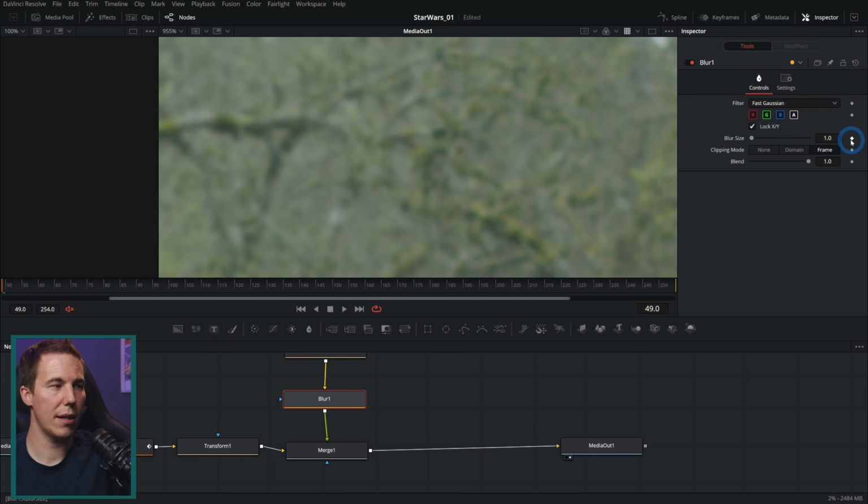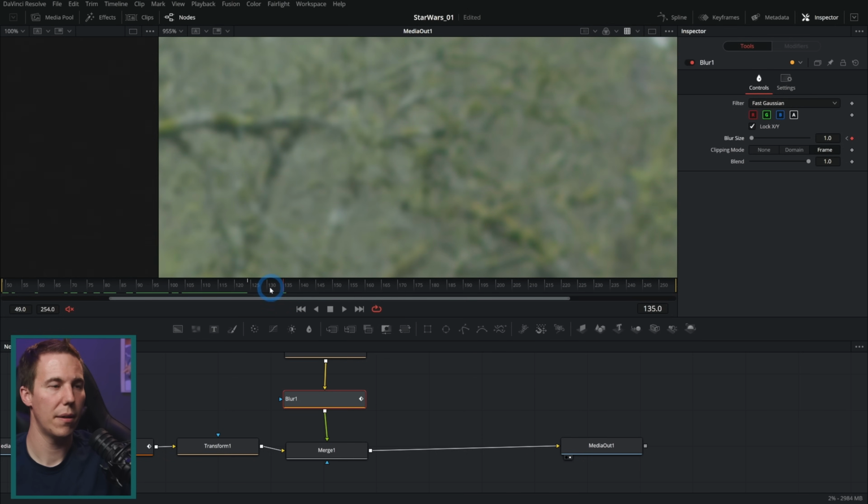So that's great, and I'm going to keyframe that blur size right now. And we're just going to move forward until it doesn't look right. There we go. But let's go back to where it does look right. I would say somewhere in there, 125 or so. So that blur size 1 is pretty good all the way there until it starts to blur out a little more. I feel like it starts maybe at 135.